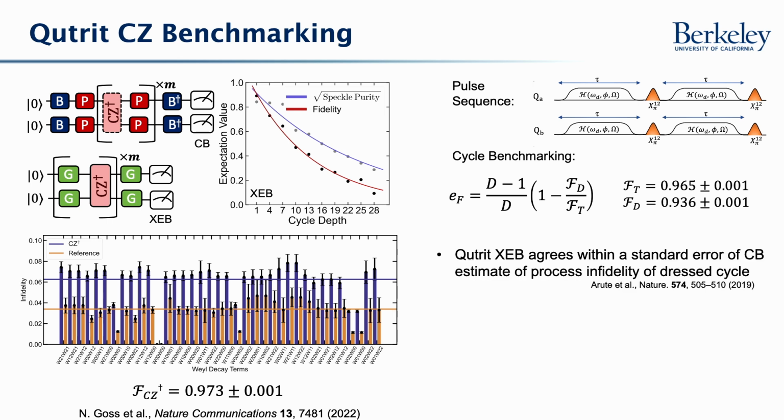And then we also used XEB to get an extra validation of this fidelity. We can also extract from XEB roughly the purity limit of our gate, and we see that we have some control error still in our system. And for our current gate speed, we should still be able to push this fidelity above 98%.